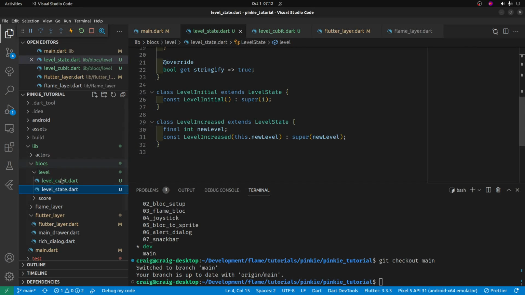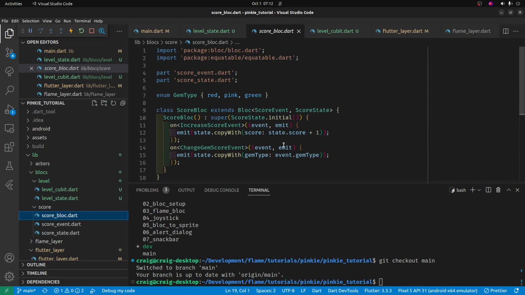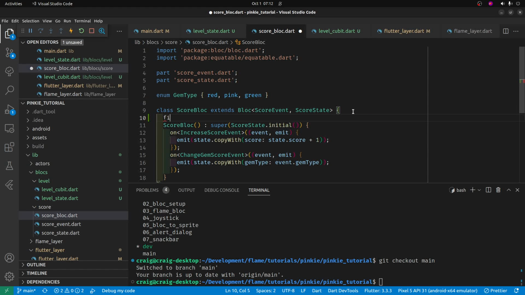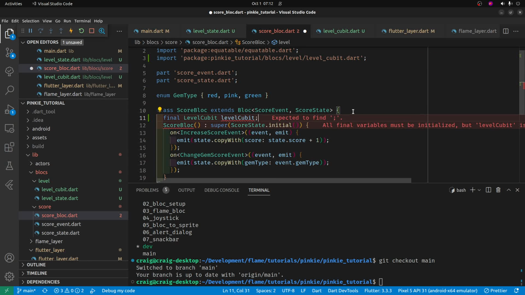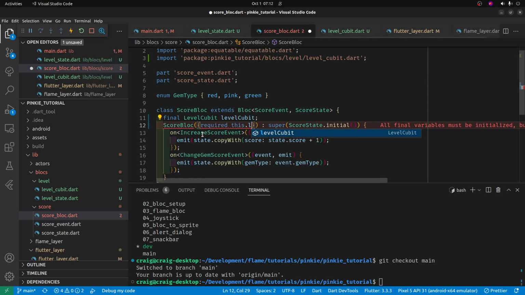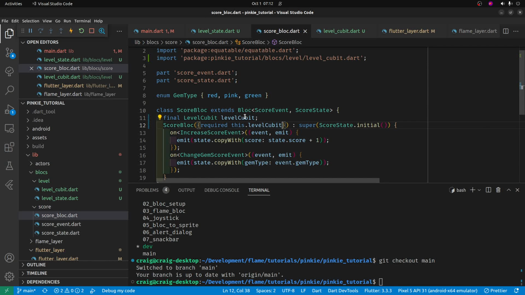Well, one of the ways to connect it is in the score block. We could pass it in. So this level qubit, right, is this qubit here. And we're going to try to require it so that we have the qubit inside of here.